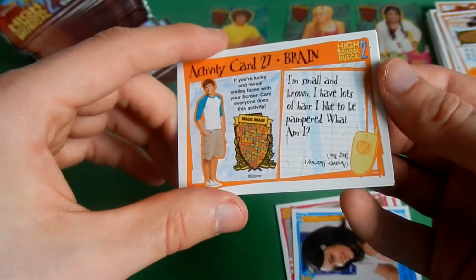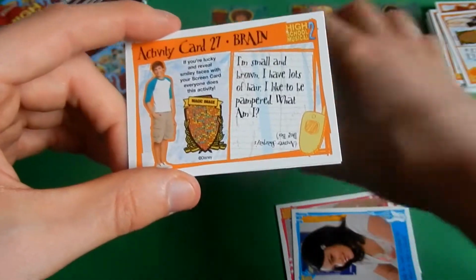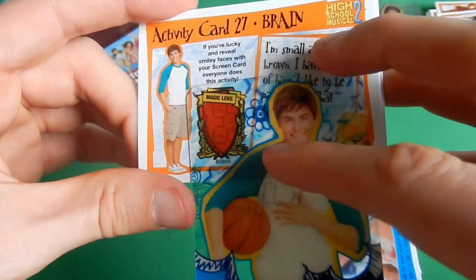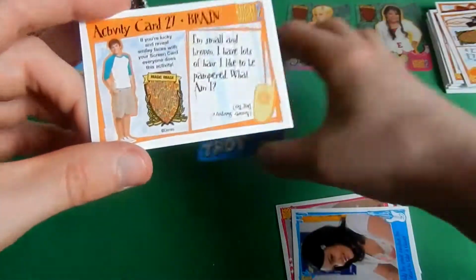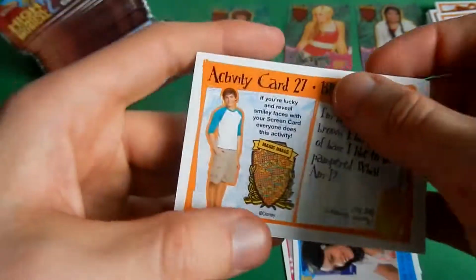I'm small and brown and I have lots of hair. I like to be pampered. What am I? Oh, only one person has to answer that one. The answer is Sharpay's dog, Boi. Is it Boi? Oh, boy.